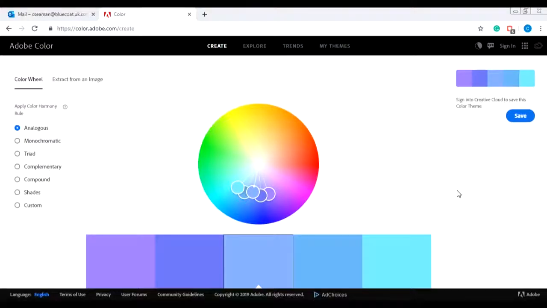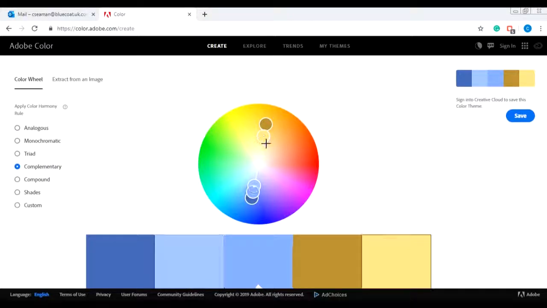I also have Adobe Color open and ready to use. So you've learned about analogous, monochromatic, complementary and triadic colour schemes already, and as you can see, Adobe Color gives you a full range to choose from on the side. So all you need to do is click on those and you'll be able to go through and edit them. Now the way to edit them is literally to click on individual colours, and you can then drag these around to get the colour that you want, and you'll notice that the other colours will change accordingly.